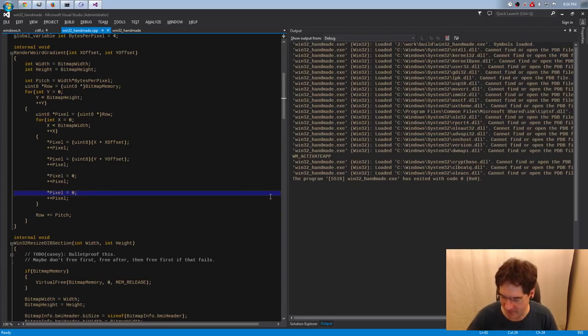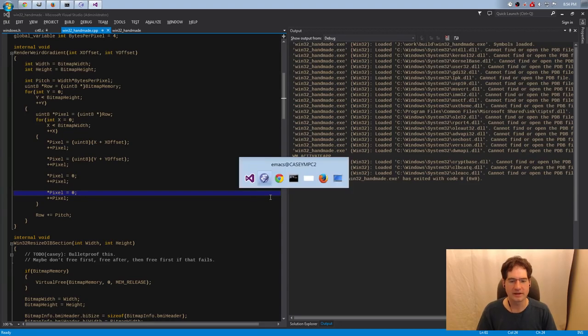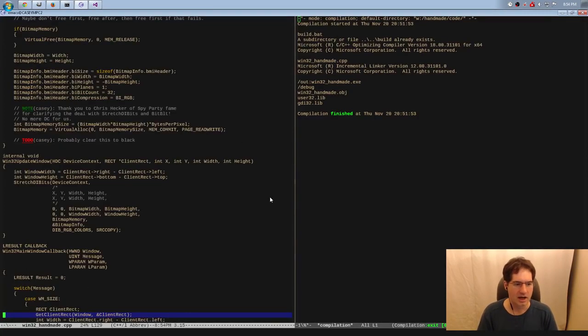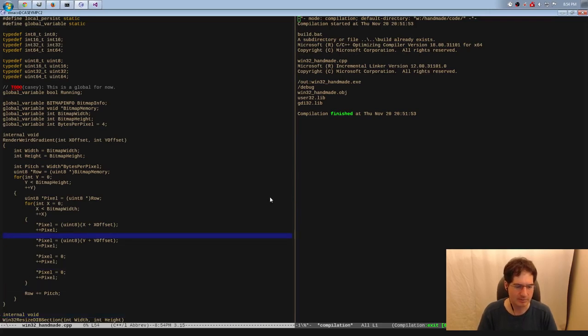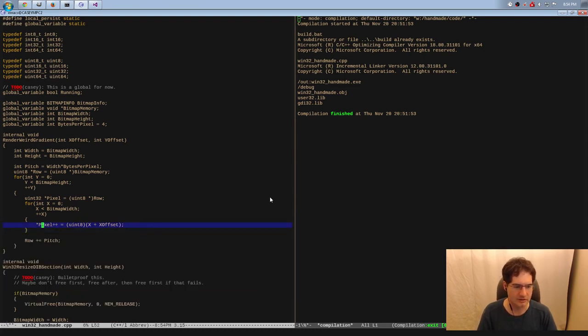We are inside the 5-minute warning, so I'm going to do one more thing just to show you how this would work. Writing 32 bits is faster than writing 8 bits, ladies and gentlemen, although the compiler could probably do this for us. Let's change this to a 32-bit write instead of an 8-bit write. So we're going to change our pixel to be a 32-bit pointer, and we are just going to write to it once, like that, in a nice little shorthand. Remember, this is the post increment operator, which means it increments pixel after we have already used it. Dereference gives us the pixel that it actually was. Little cleverness there, it is true.